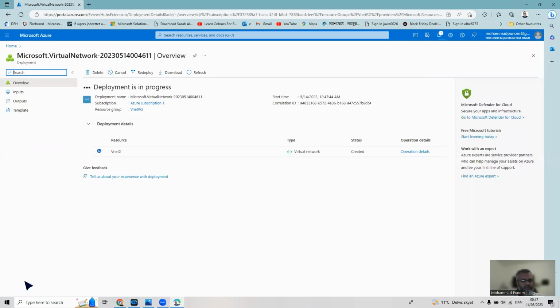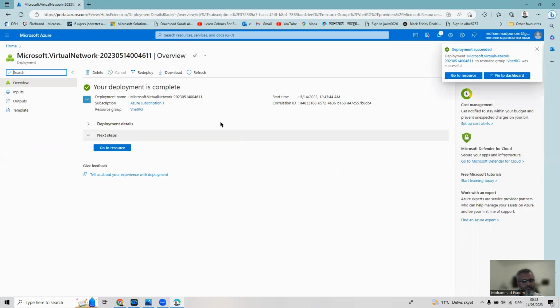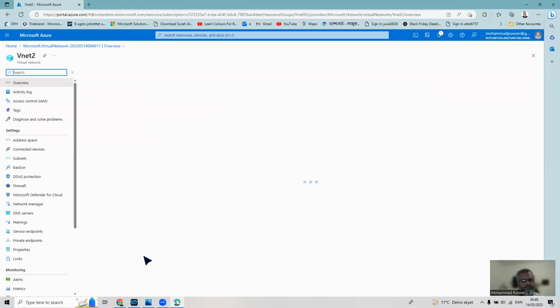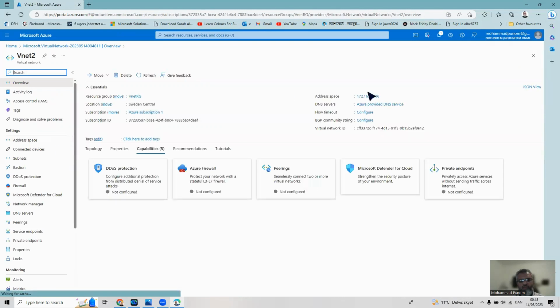Hopefully it will be done within a short time. I'm waiting a while for this deployment. Deployment successful. If I go to the resources of VNet 2, we can see the IP address that is 172.16.0.0/16.